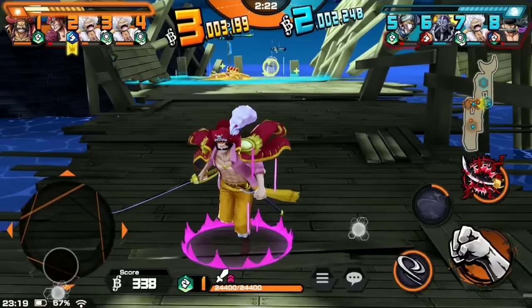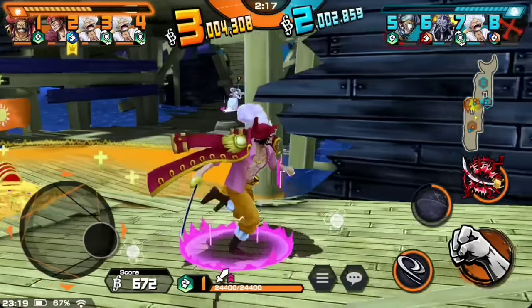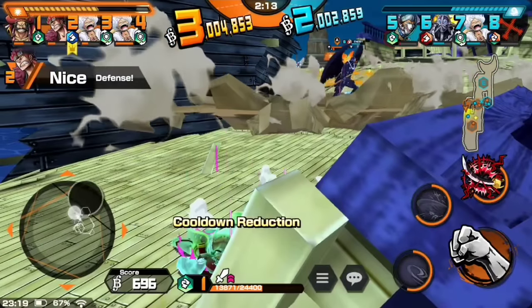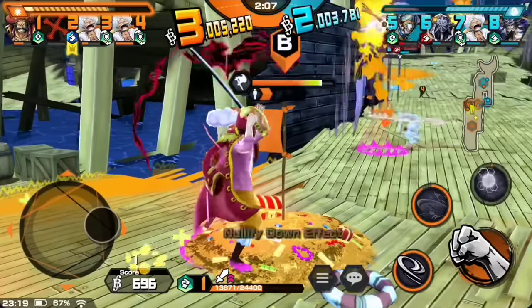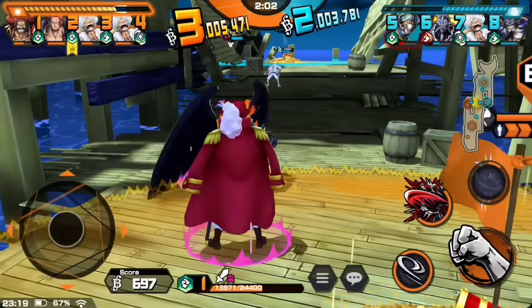I got my first buff, so I need to back off for a second. Play smart, not recklessly. Boost hit. Oh man, damn it, man. Missed, Time King. What do you think you're doing? Come back in. Hey, where'd he go? Oh, there he is. Oh, crap.